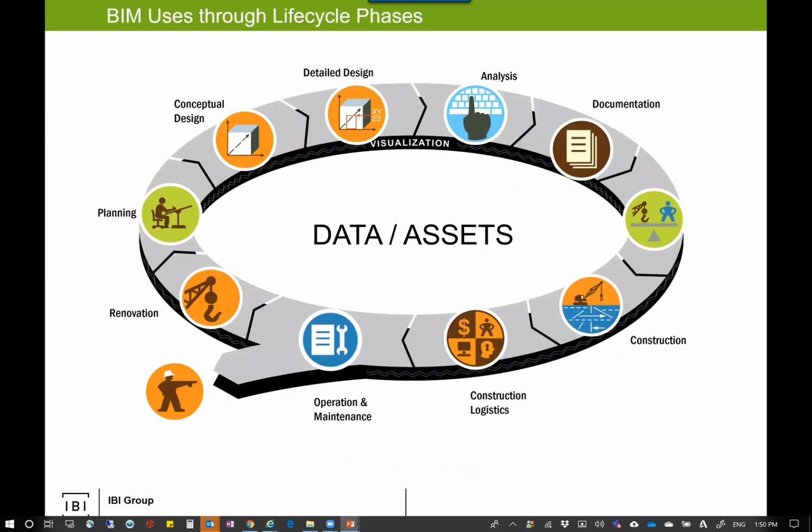This slide's from Autodesk. I like it because it's representative of what we do with assets. A lot of focus is right over here at plan design. Great. We get these contract documents. Contractors' focus is here. The longest focus is right there from an owner and maintenance perspective. A lot of effort. And then we redo it and we go over and over and over again. The cycle never stops. It's an exciting world.